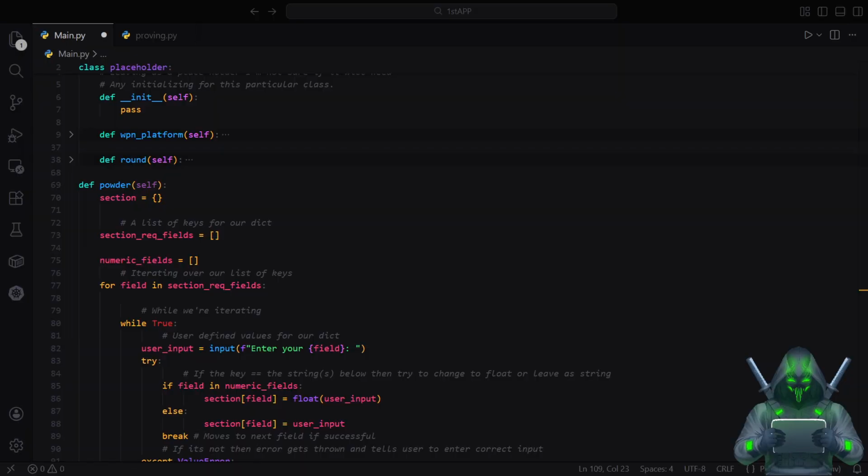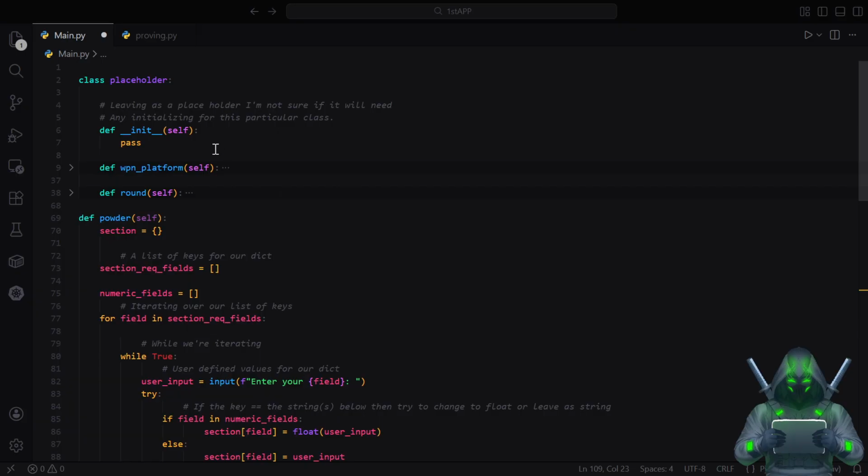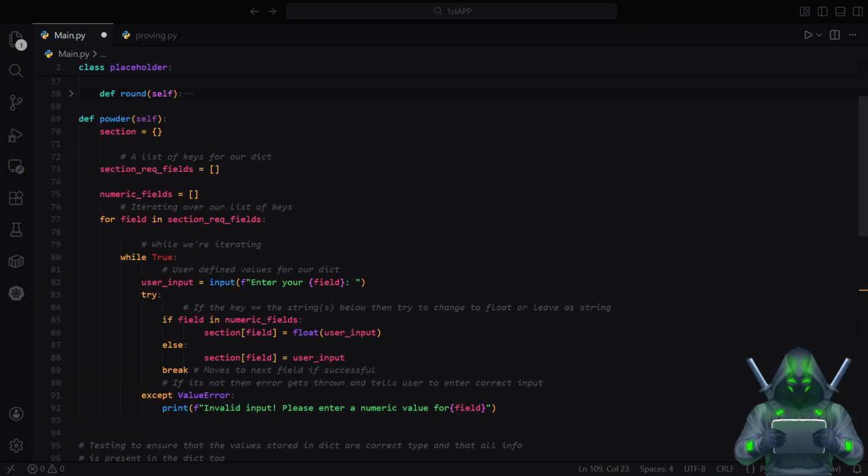There probably needs to be a lot more for the required fields. So powder, self, section required fields.